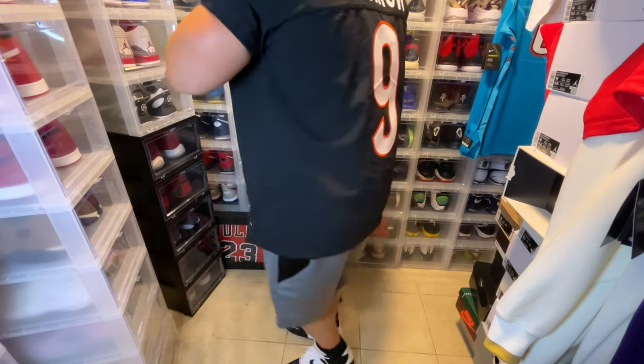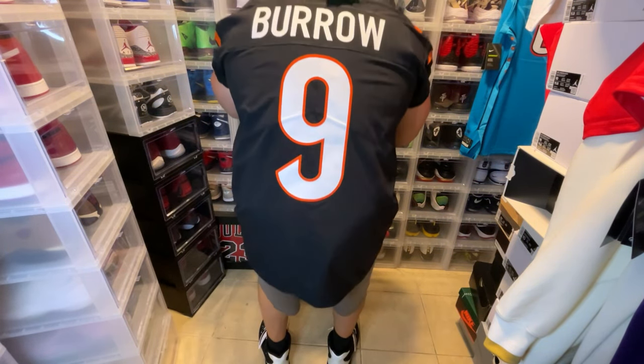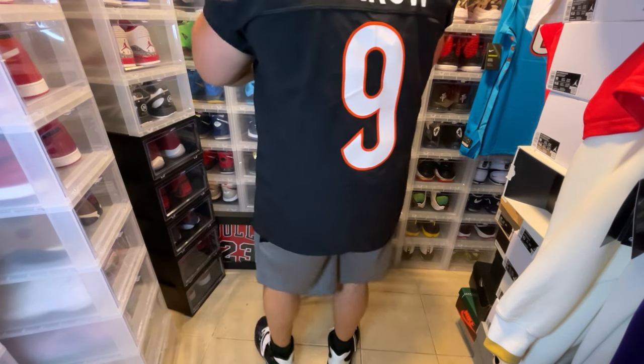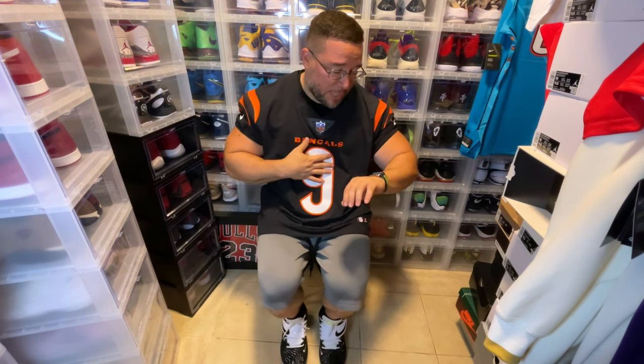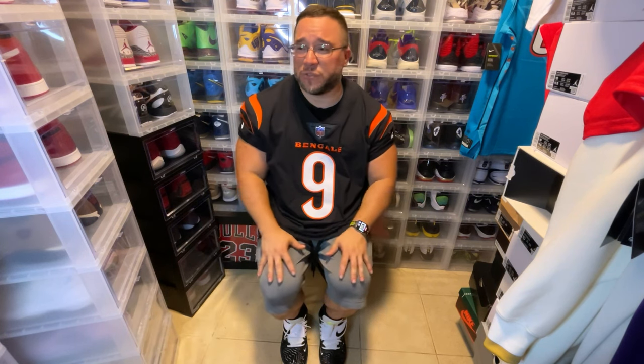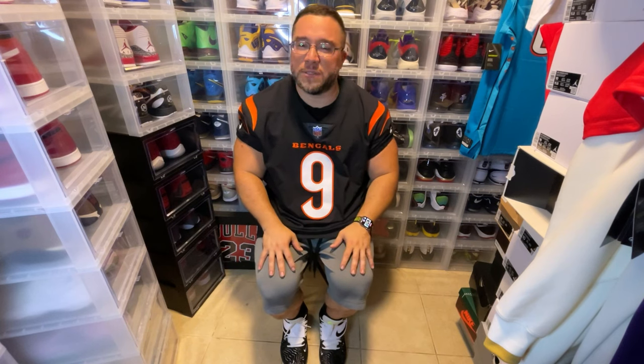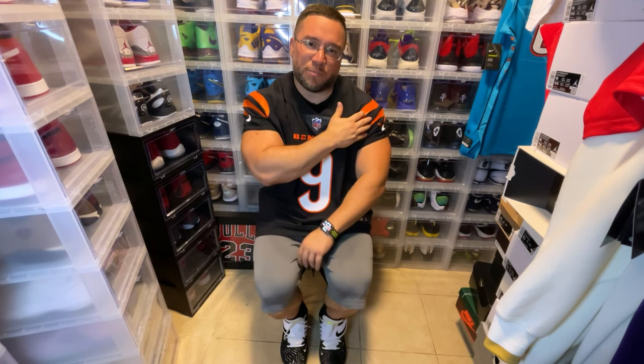Let me show you guys the back real quick. Just for a size reference, I am 5'7" and I'm about 225 now. Hopefully I can get down to 215-210 by sometime next year, so I'm going to keep chipping the wood. But other than that, to me this is a dope jersey — the way it looks is really, really nice. I do have to figure out what I would wear with it. I think I have a couple of orange Jordans or black and orange or white and orange, so I may rock something along those lines just to get the pop out of the orange.